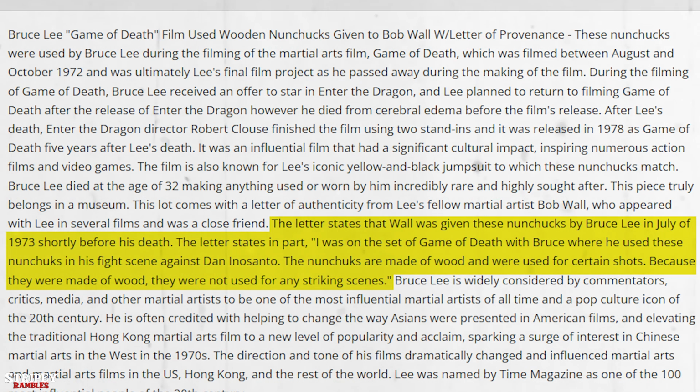The letter states, in part, "I was on the set of Game of Death with Bruce, where he used these nunchucks in his fight scene against Dan Inosanto. The nunchucks are made of wood and was used for certain shots. Because they were made of wood, they were not used for any of the striking scenes."